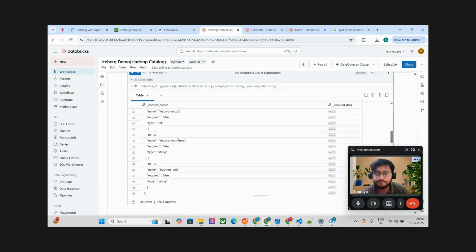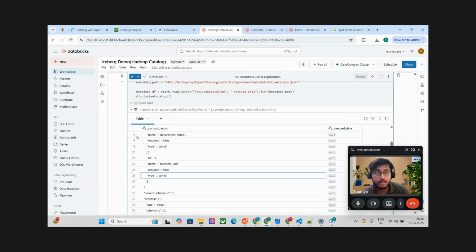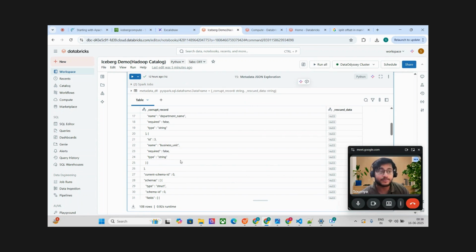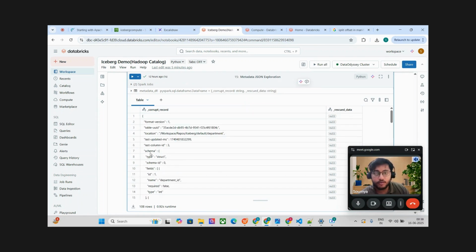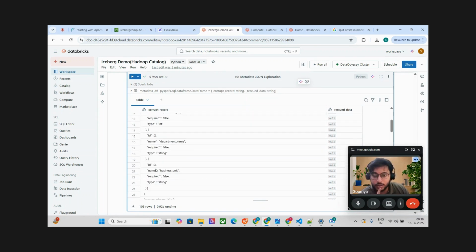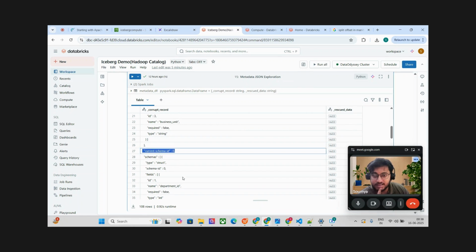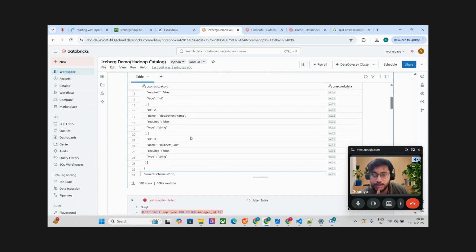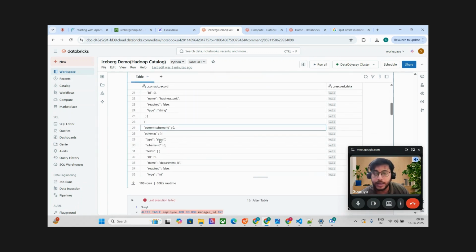And then another thing that we need to understand about this: see, it's v1.metadata.json. That means it's the most recent version. Now the most recent version will have reference to an older version even, right? So you see over here, current schema id is 0, and over here format version 1, current schema id is 0 basically, right?